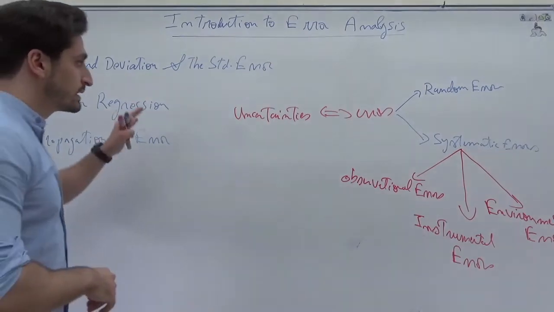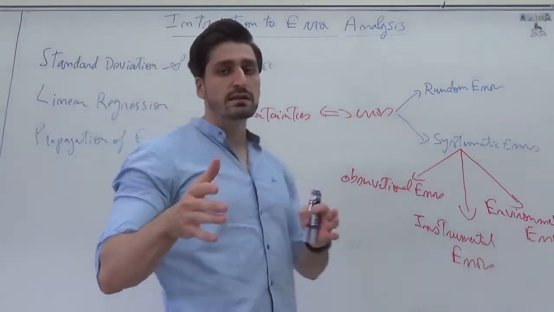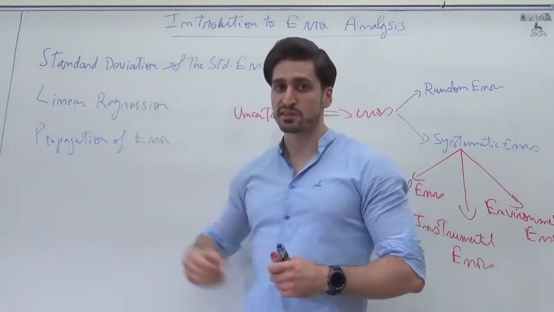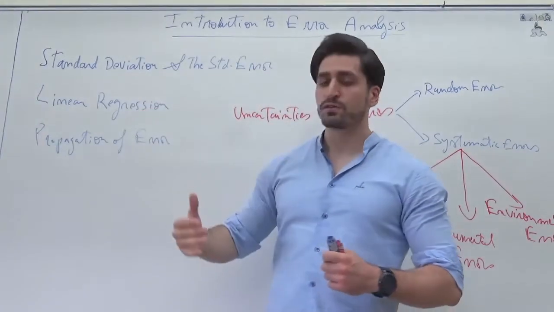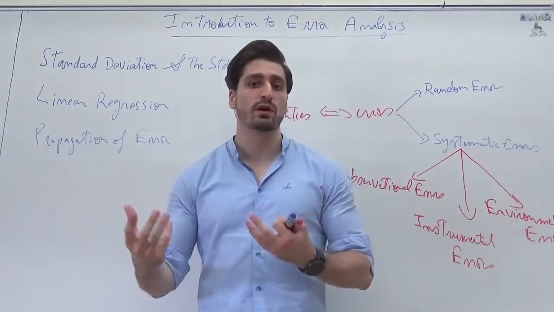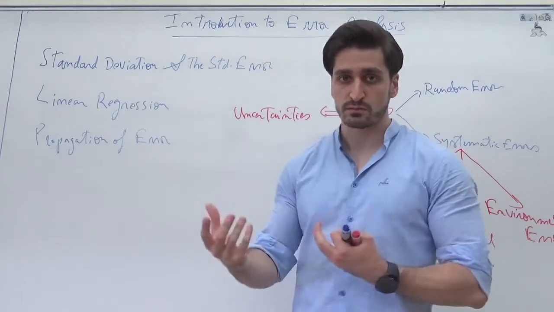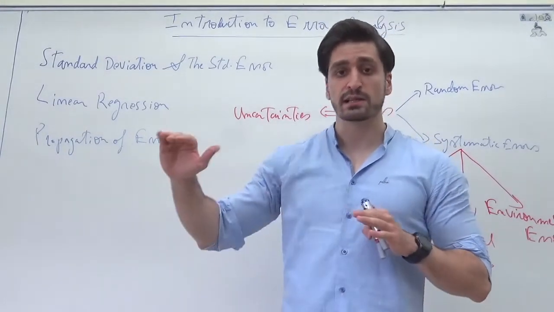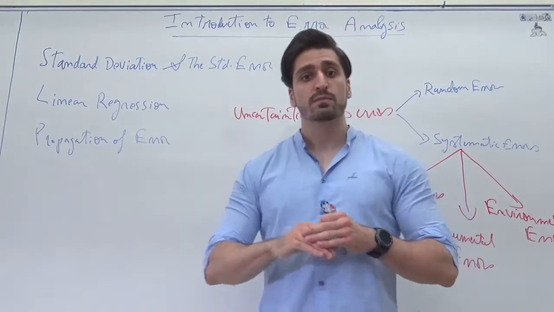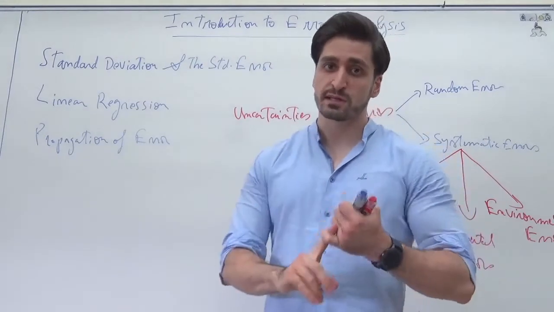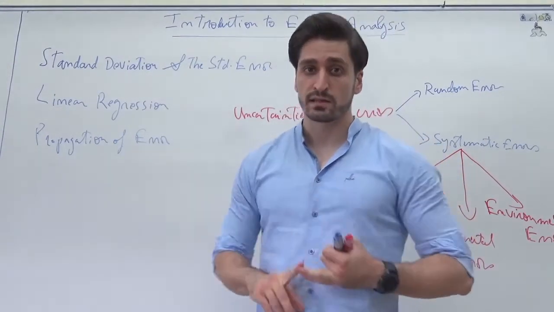Then you have the linear regression method, which is the second mathematical model, or the second statistical model. Now, the name of the linear regression is actually pretty indicative of its purpose. The purpose of the linear regression is to study the linear relationship between two variables, x and y. So let's say you have two parameters, x and y. You want to study if the relationship relating x and y is actually a straight line relationship. Then, after proving that that relationship is a straight line, you are going to be determining the slope of that straight line and the error on that slope.